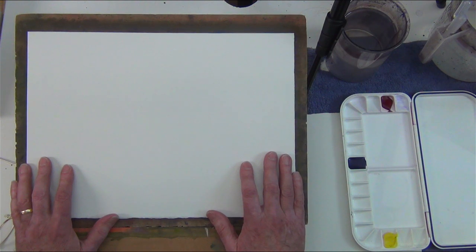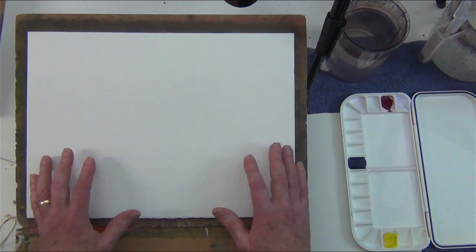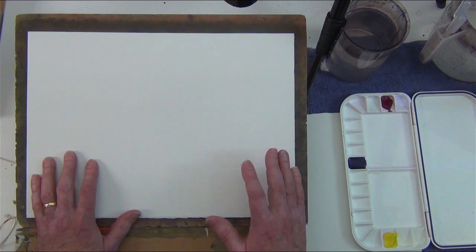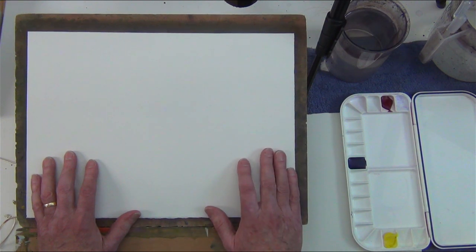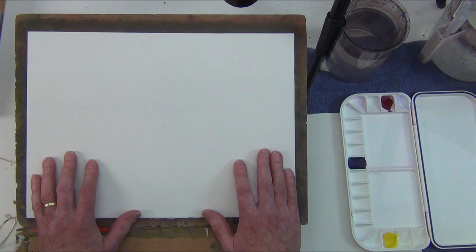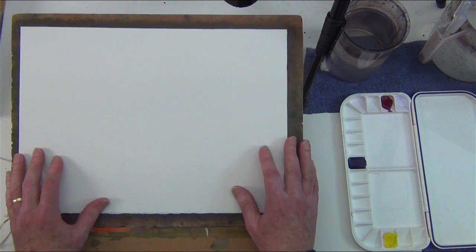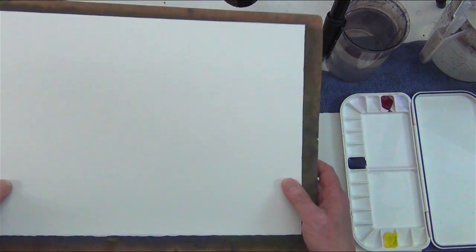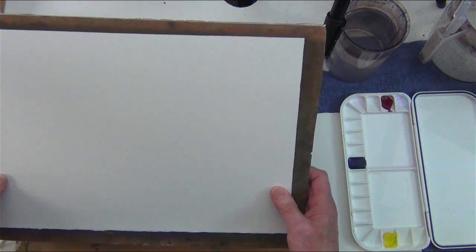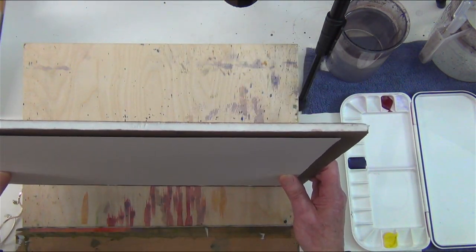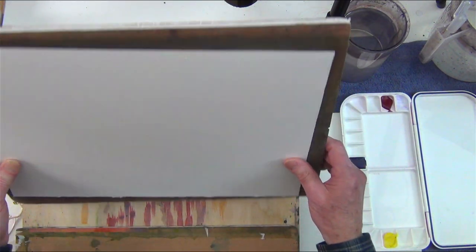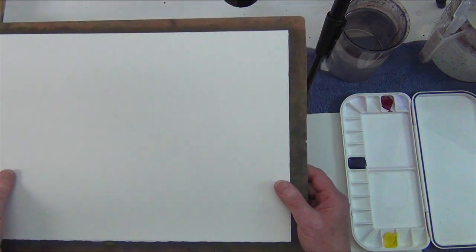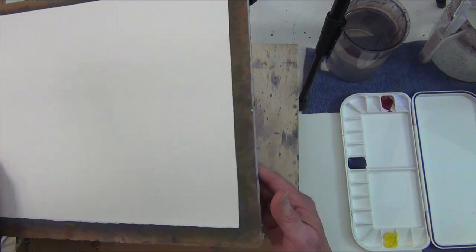For this course, however, as it's a course for absolute beginners, most of the actual paintings we do will be half of a quarter sheet, which will be an eighth sheet. The paper sits on a board. You want something that's stiff, reasonably light. But you can use anything from sealed plywood to perspex.